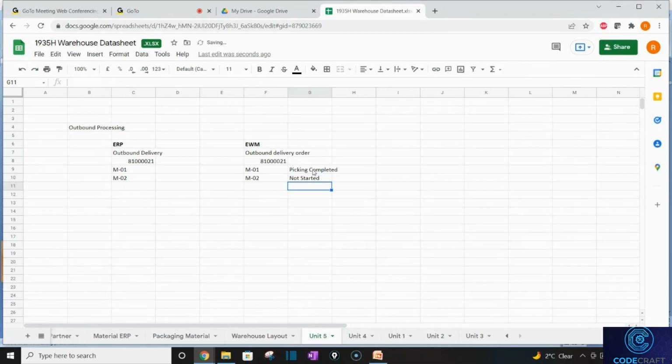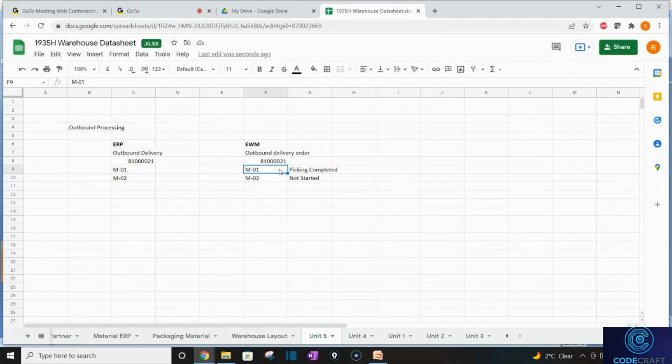You might be thinking how to handle this. A warehouse super user would come and ask, this is partially picked, I want to goods issue this, the material will take some time.